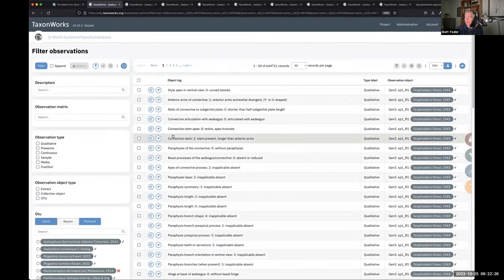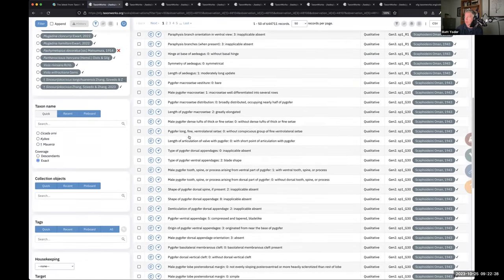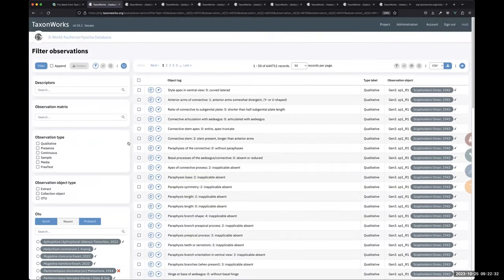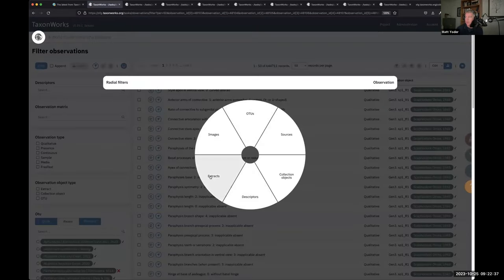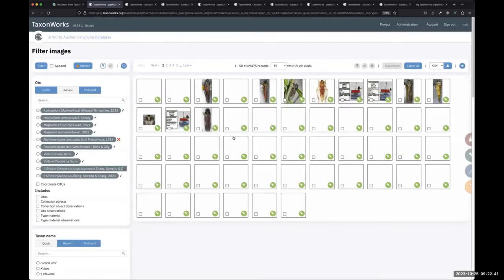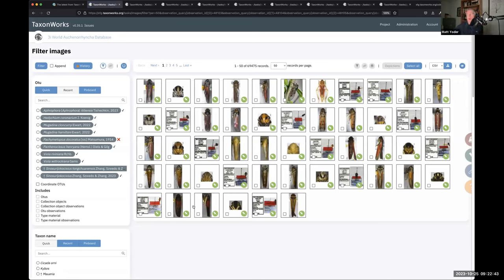Dima, do you remember which observations would have images? That also could be the same if you search for us in error. They should have images. Let's go this way instead. Well, those observations which... Yeah, here we go. So here are the images, right? So you drop in and out. And of course, you can come from the image perspective and go back to observations and back and forth.